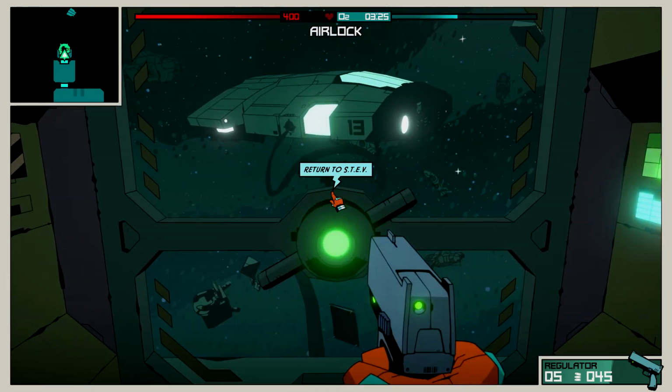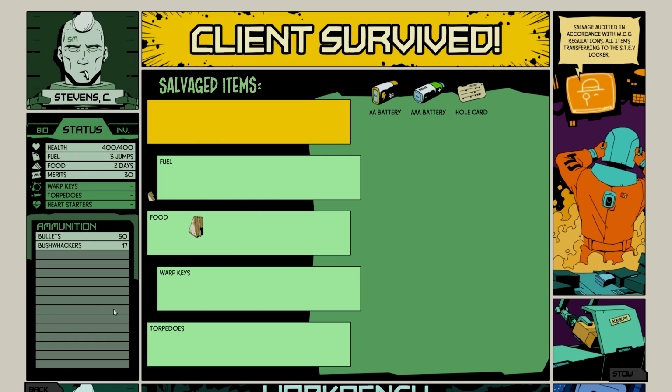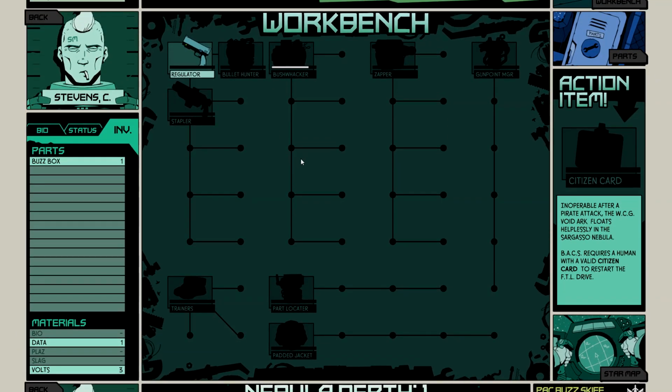Okay, successful mission, obviously very easy, because we're basically at the start of the game. But look at this, got a bunch of stuff. We got a buzz box, 3 fuel, 2 food, a AA battery, a AAA battery, and a hole card. Pretty cool, I can stow that away. All of that goes into our thing, and you can kind of see how it's got these roguelite tendencies in the game, and also some materials from the batteries and such.